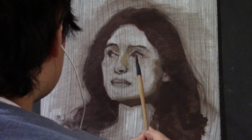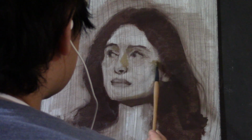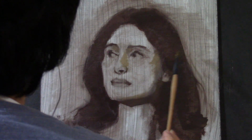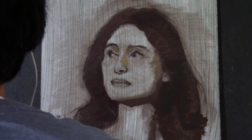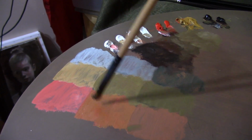Another thing that I should probably point out is that I'm utilizing the tone of my surface that I'm working on. I'm working on a panel, and I toned it with a gray acrylic. It's a middle gray that I toned with just a basic acrylic you can get. I got that acrylic paint from, I believe, Michael's. It's the basics acrylic, so that was the tone.